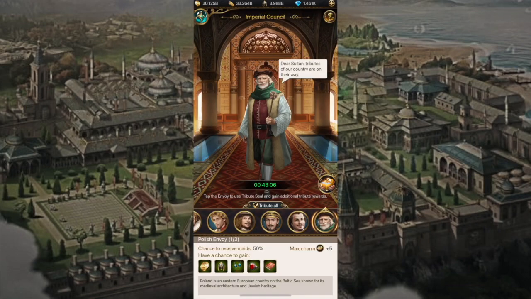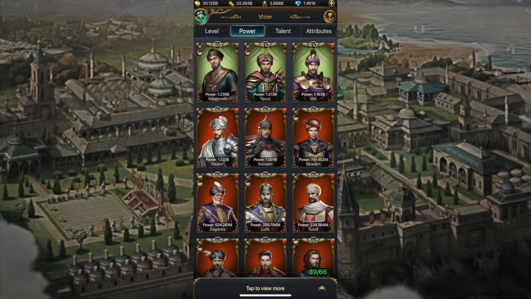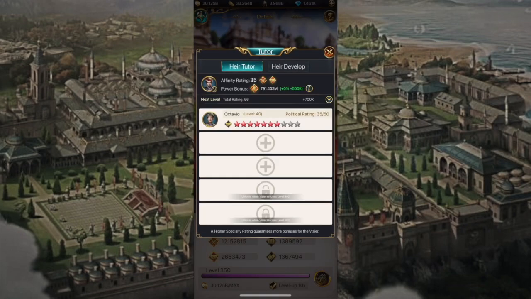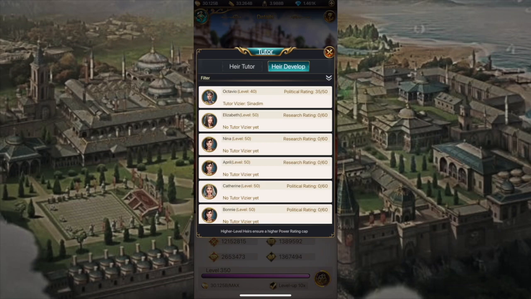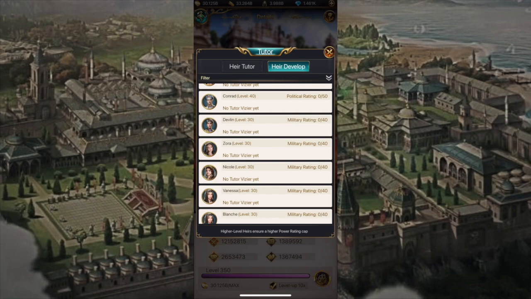So now that we've dispatched our heirs to go collect talent tomes, we're going to go back to our viziers, and I'm going to go back to Cynodim or Cinnamon, whatever you want to call him, and then we're going to hit tutor, and then once again, we're going to go into heir develop, and now I'm going to show you how we apply these talent tomes that we have received graciously from our children who traveled across the world.